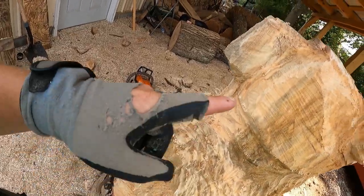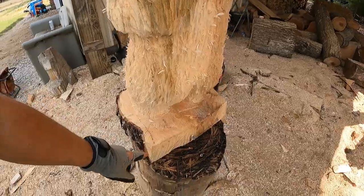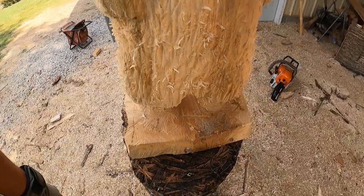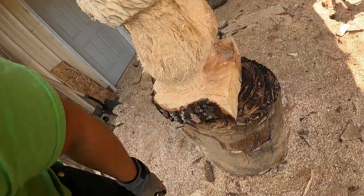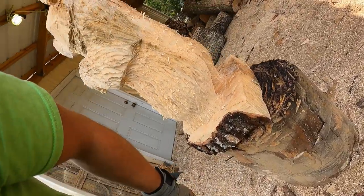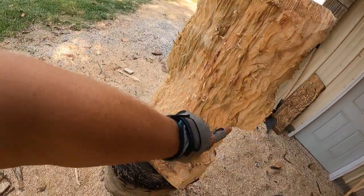I'm going to take him off the stump. That way I'm not having my arms up so high. I've got short arms anyways. And look at that butt. A little bear booty right there. Can you see the bear booty? Yeah, you can see the bear booty. All right, but he's coming together. He's looking good. Brought his arms in.